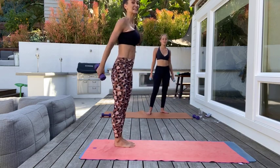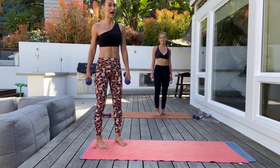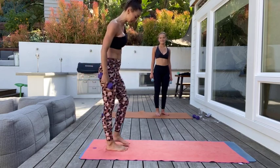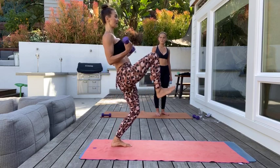Good job. All right. Same thing on the other side. I know it's not so easy. It looks easy, but it's really not. So your standing leg, this time your right leg, should be strong and solid.